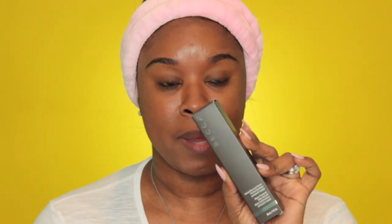Today I'm gonna be using the Velvet Blurring Primer by Becca. You can find this at Sephora, also on the BeccaCosmetics.com website. And it just states that this is supposed to blur out any imperfections, smooth out that skin, get rid of large pores, pretty much create the perfect canvas, okay? Before I do that, I'm gonna go ahead and mist my face with some Fix Plus just to give it more hydration.